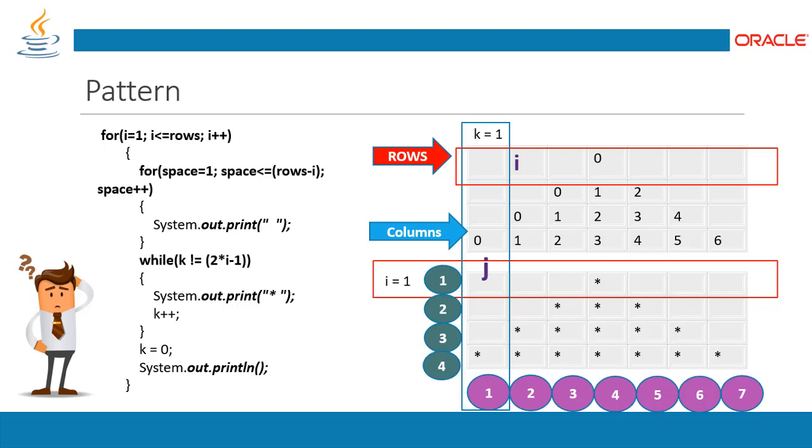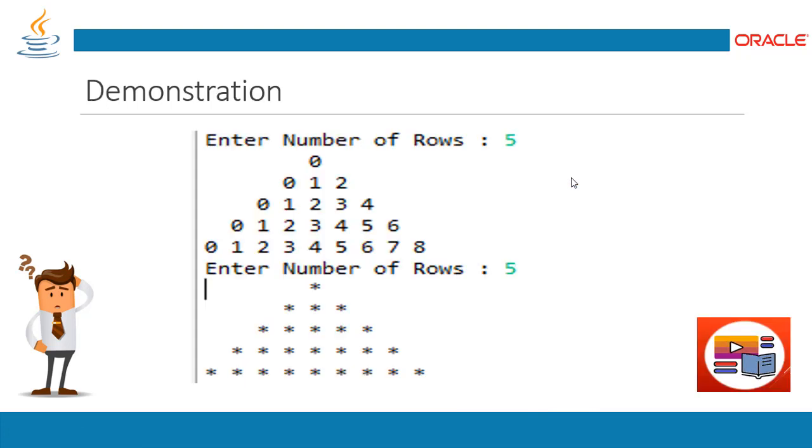These are the differences we have to practice while we work on these types of pattern problems. As you can see here, I is incrementing and K is incrementing, and execution of the statements is like printing the star pattern here. In the first iteration, there are spaces. In the second iteration, there is another space in the rows. In the third iteration, there is another space. This is how it will work.